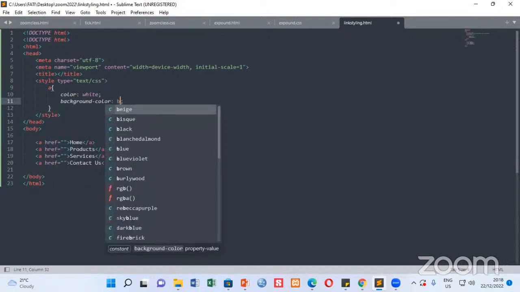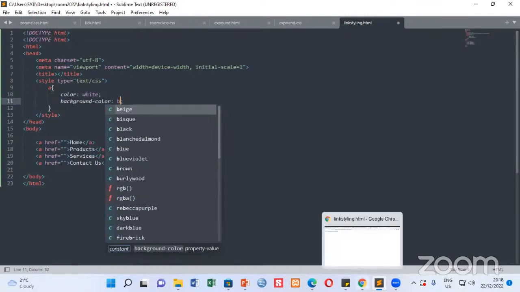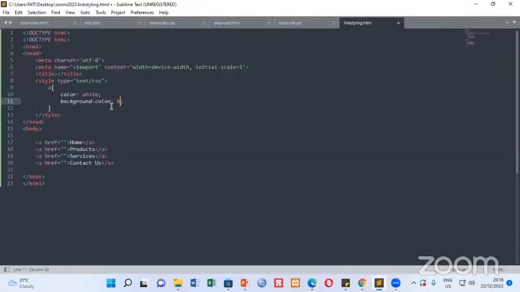I can give it black, because this color is for the text. That color is for this text, like home, products, then services. Then the background color is for the background where the text is sitting, as we shall see. Background color, I can give it black.